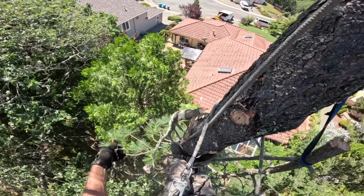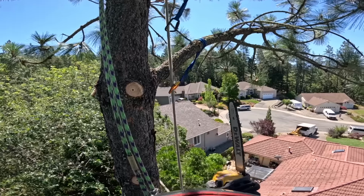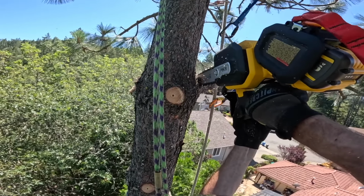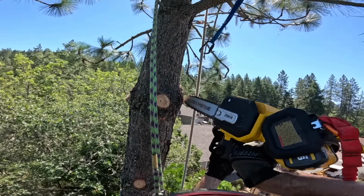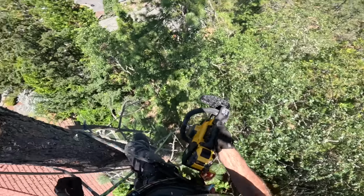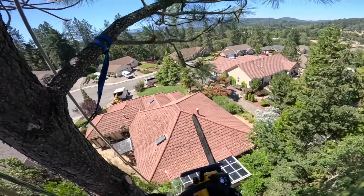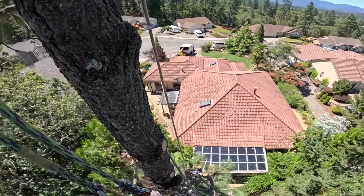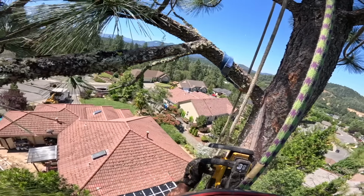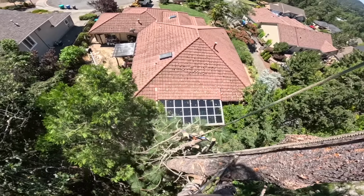The saw feels like I love it for what I'm getting done, but it feels a little sluggish. Yeah, the chain is not tight, but it sounds like it's tight. Kind of a feel. Alright, I'm about to send the last one to you. Pretty good sized bundle. Being careful next to the rigging rope. Alright, that's all of them.